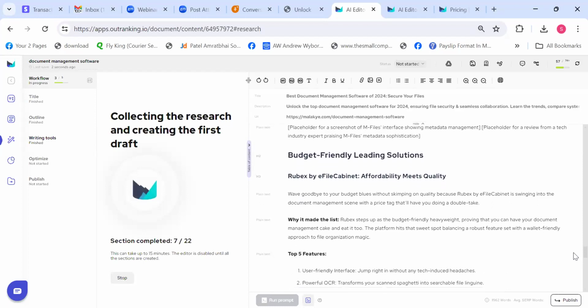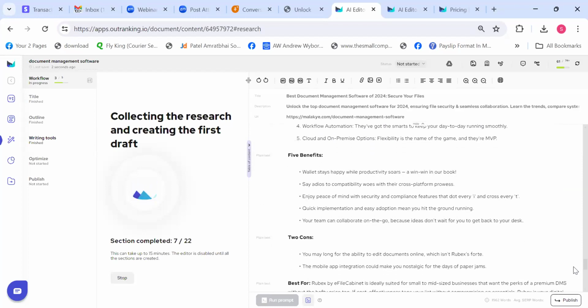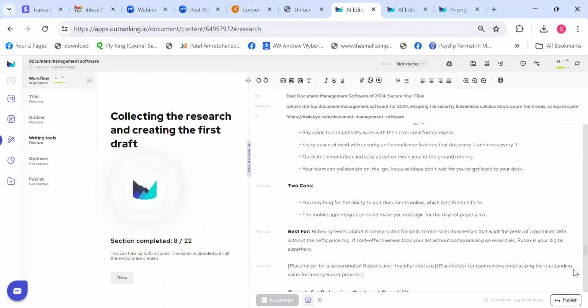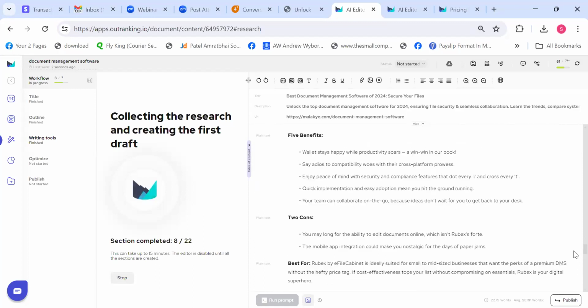It has to be why it made it to the list, top five features, five benefits, two cons, best for. And you can change this, like, you can change the prompt, or you can regenerate content if you want more cons or more features.